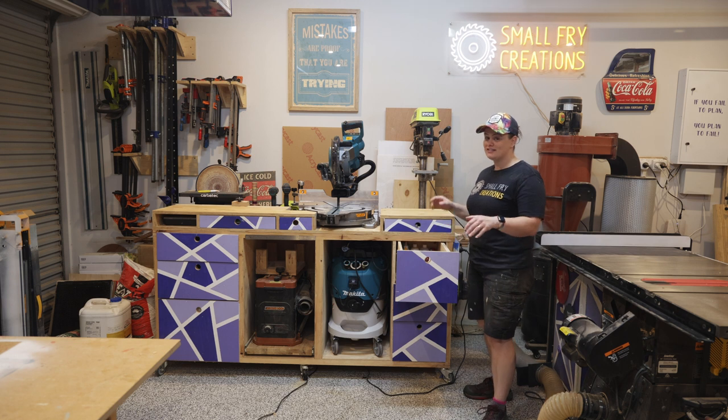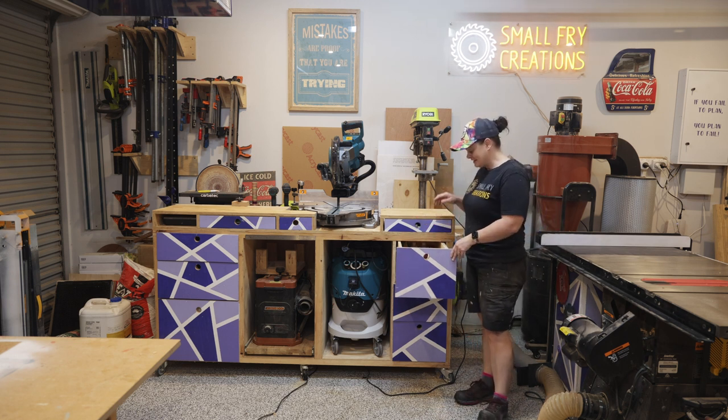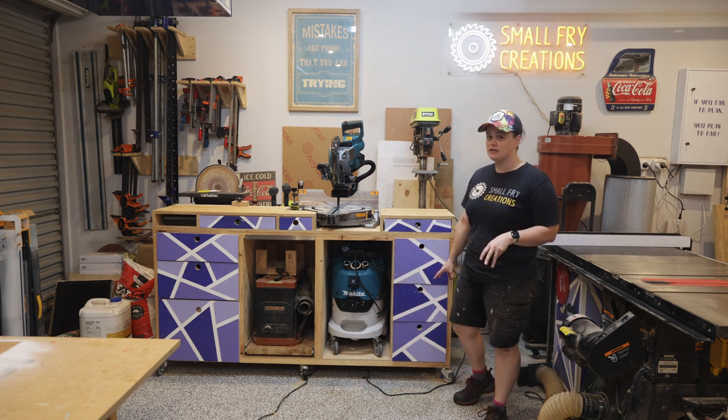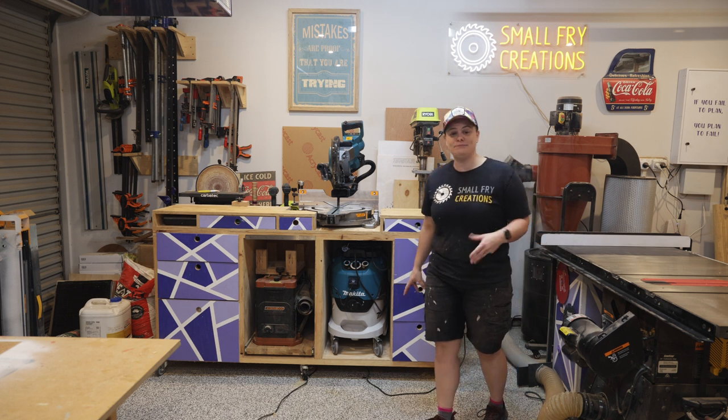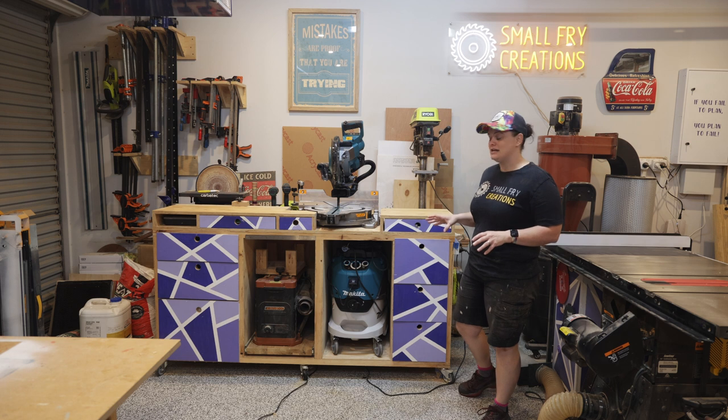Although these drawers are less than half of the width of the old drawers, I've actually got more space. The bottom drawer currently really is empty. I've got vacuum parts temporarily stored in there, but really that is empty and I can grow into the space. So it's working out so much better than what was here before.